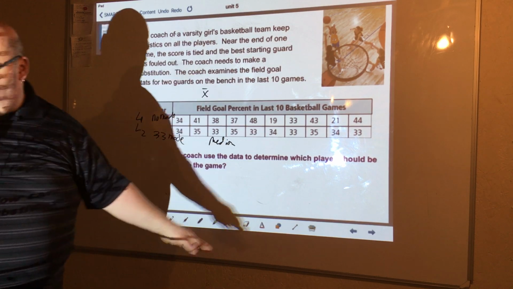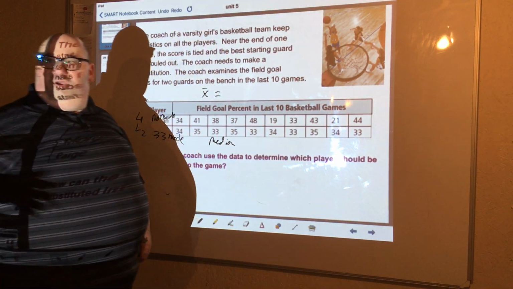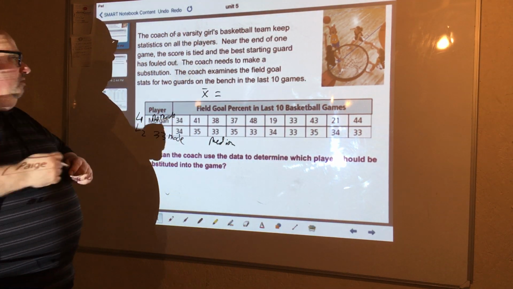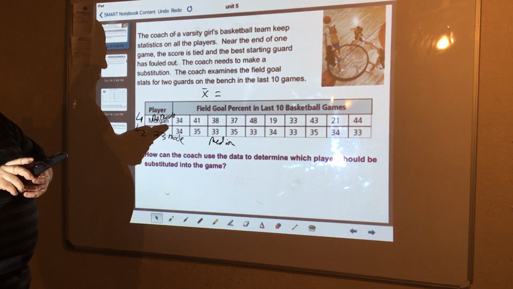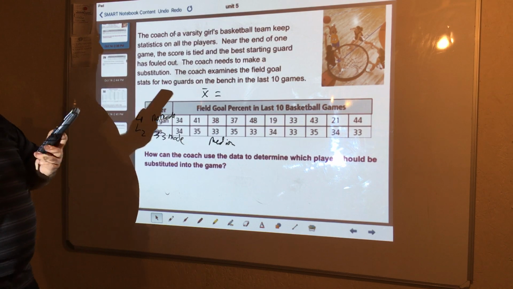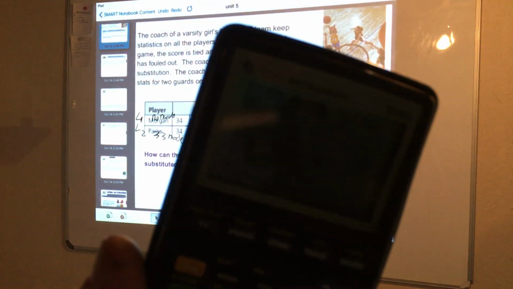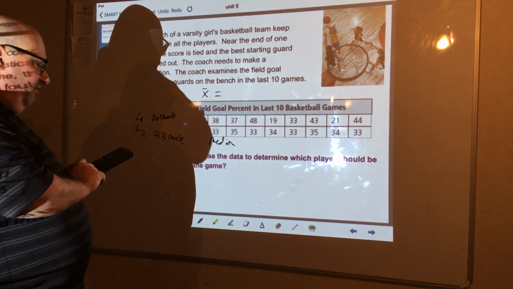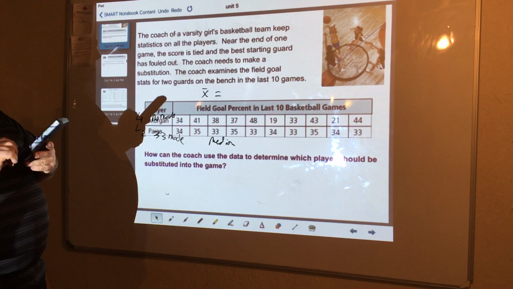We could find our average. Our average, or mean, is going to be taking all of these numbers, adding them up, and dividing by 10. We're not going to do all that. We already typed them into our calculator. So we're going to push our stat button and go over to calculate. Hopefully you can see that. We're going to choose number 1, variable stats. So enter. And we do that on second function number 1, so list 1, and hit enter.